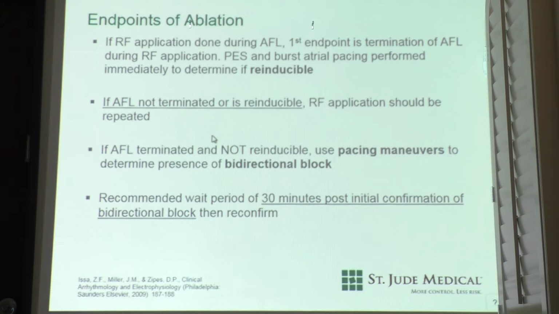So the endpoint for ablation is going to be bidirectional block and non-inducibility. Also, we wait 30 minutes and test again to make sure that it hasn't come back. So if it comes back at minute 25, it's time to burn again. You get block again, you wait another 30 minutes. Right? It's really annoying at minute 25 or 29 when the patient reconnects.